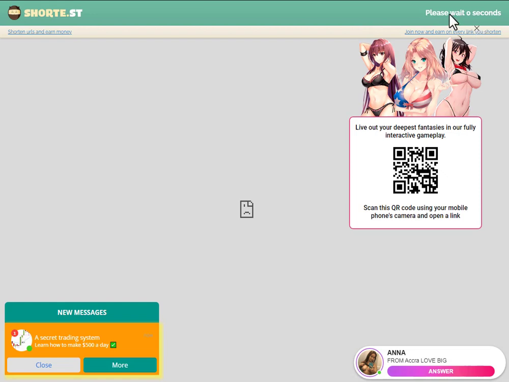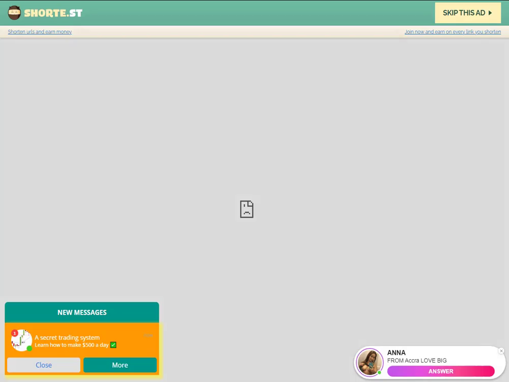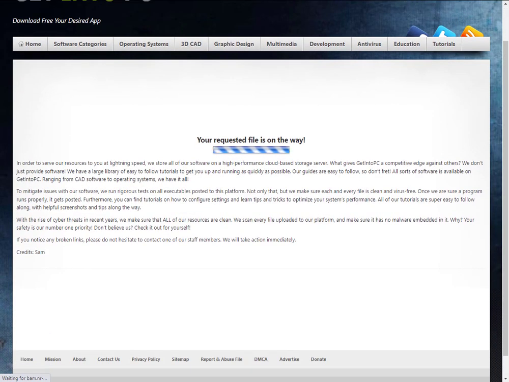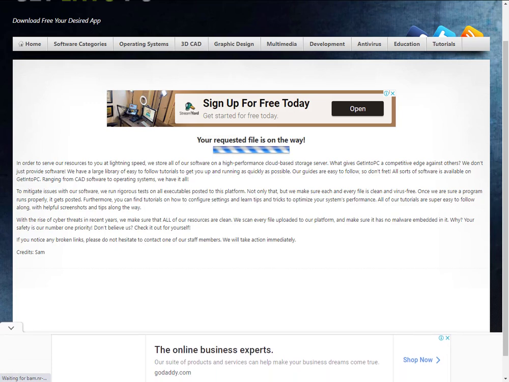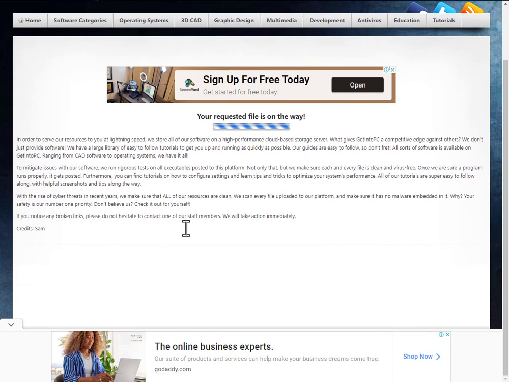Okay, click on the skip button. It will appear very soon. If you skip and it doesn't work, keep skipping until you reach a page where it will tell you that okay, this page right here. If you don't see this page, keep skipping. So once you're here on this page, your download will start automatically. It might start earlier depending on your internet connection.